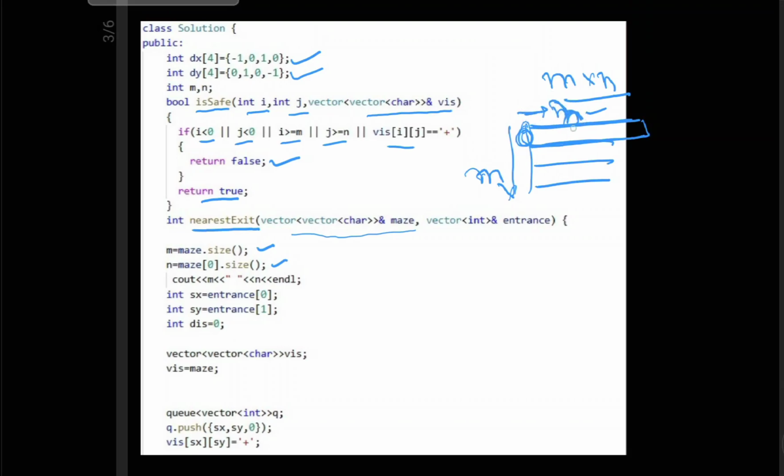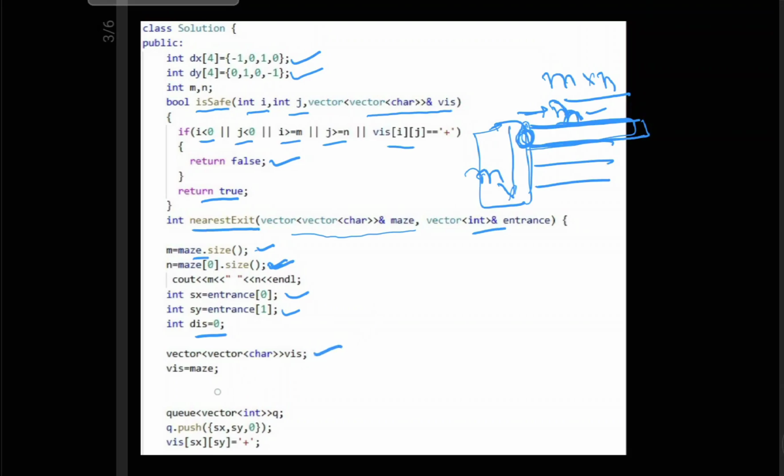So whatever I am storing in this 0th index, the size of this single vector is stored in my n, and this whole vertical size will be stored in m. Okay, so these two are my entrances, sx, sy, what I have already told you in the explanation, and distance is 0.